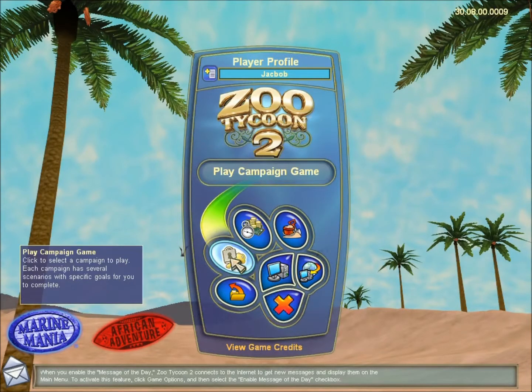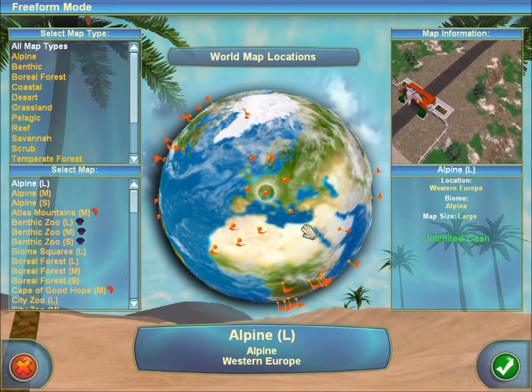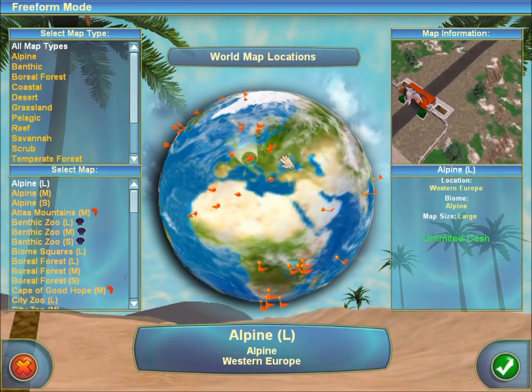So what are we going to do first? We could play a campaign, learn how to do all those fancy zoo stuff. There's challenge mode, which is basically a set of challenges you have to do in one little run, which is okay. Then there's freeform, where you have unlimited money, all the animals, and all the objects are available to you. Every single person should just play freeform. Because, you know, it's freeform. You can do whatever you want.